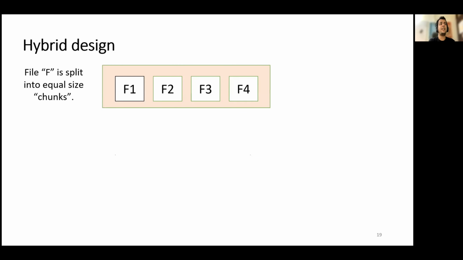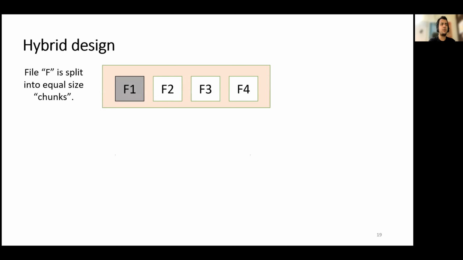Here, we will discuss what actually happens when the data is flushed from the secure SGX memory to the untrusted host file system. The first step is to split a file, F in this case, into fixed size chunks. The file system works at the granularity of these chunks. We have used a 4 KB size for these chunks.